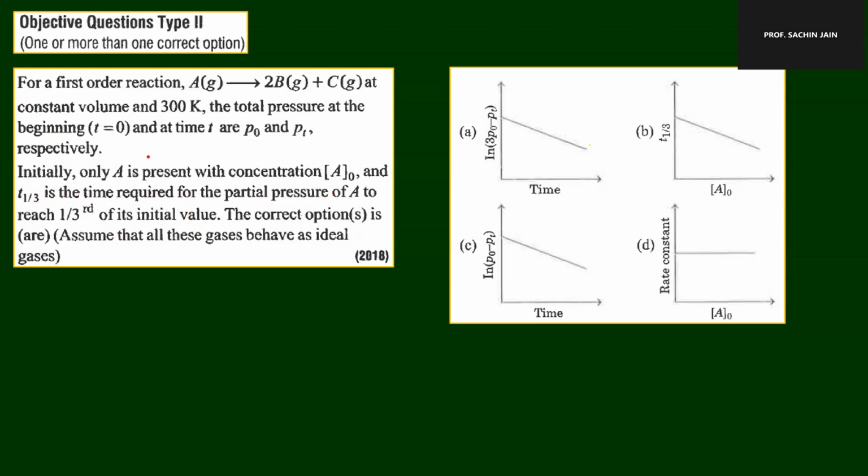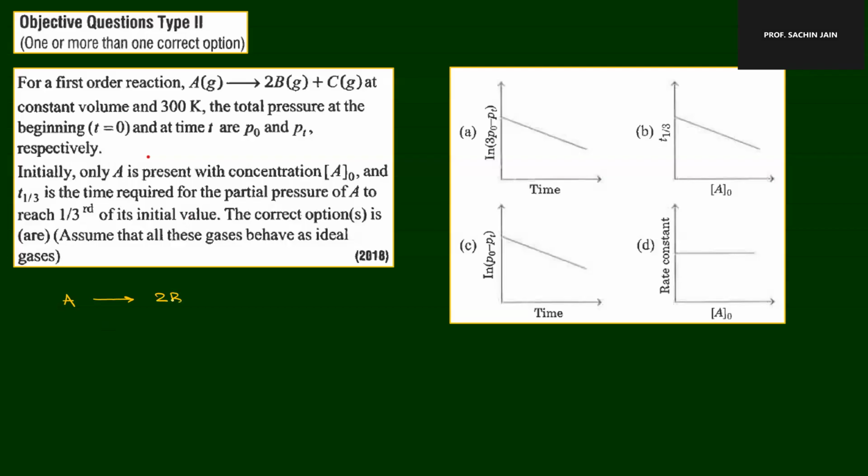How do we start? A direct formula we can use. Yes, sir, P naught. P naught is equal to 0, and P naught minus x, 2x and x. Now again, what is the numerator? 2 P0 upon 3 P0 minus PT. Perfect. So this is of the type 1 mole giving you 3 moles.